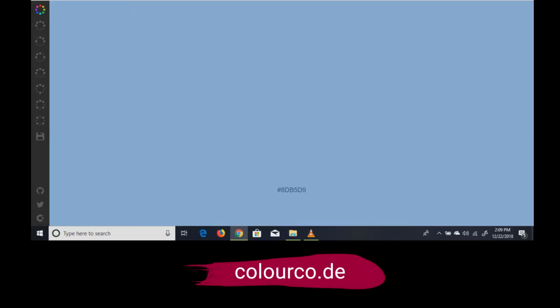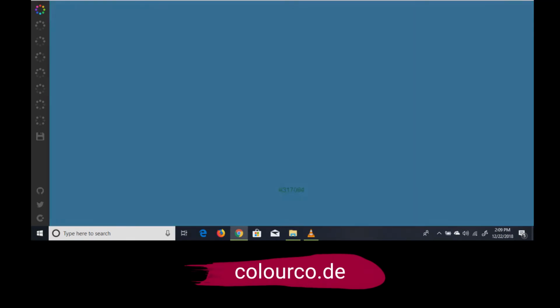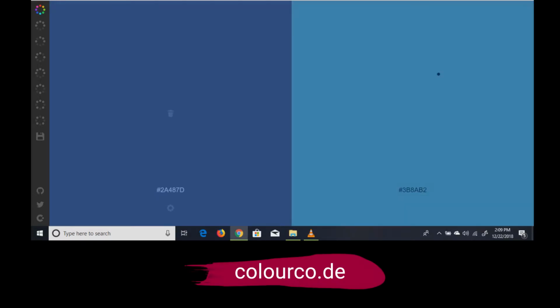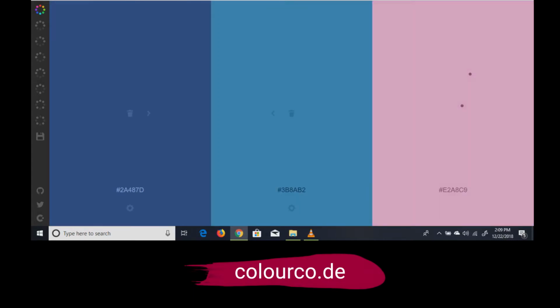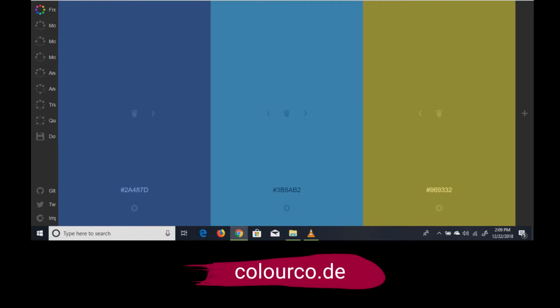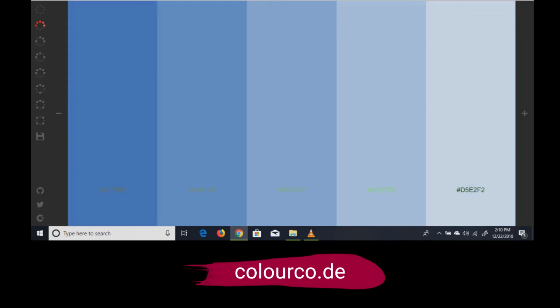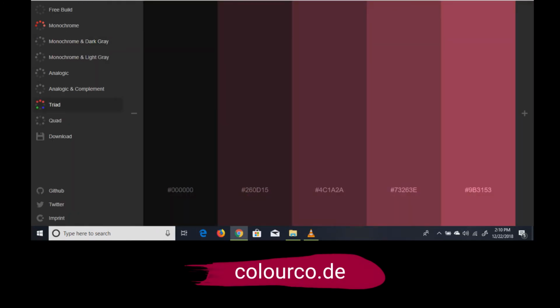The color code tool at colorcode.de lets you choose colors by just mousing around. And what you can do is pick a couple of colors that you like, keep adding colors, and developing your own color palette based on what you have in mind. So we've got a blue, a light blue, and now a kind of orangish yellow color. You can also choose monochromatic and use the monochromatic tool to really get a nice idea of what the monochrome would be.